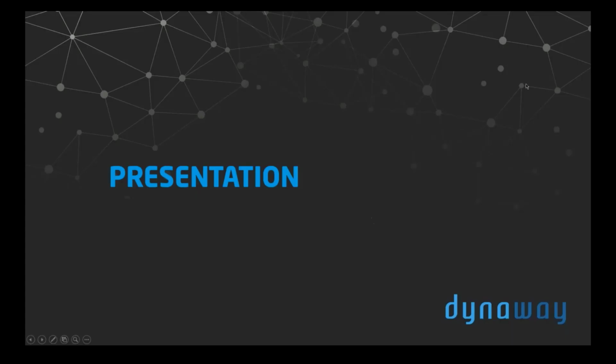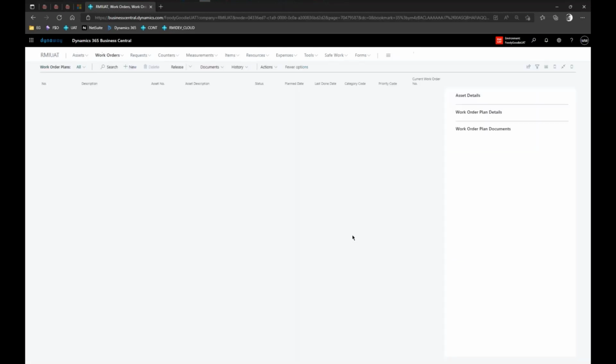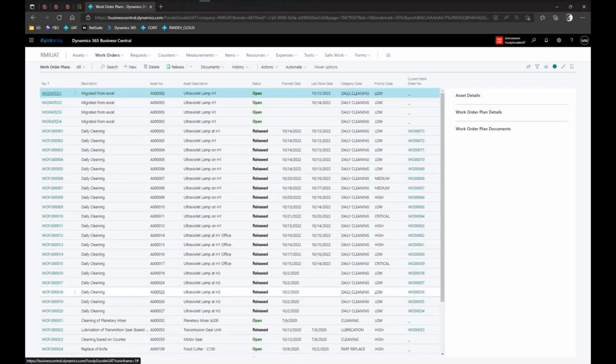Let's go to the most important things. I mean, Business Central. Let's start with the resource allocation. What is the resource allocation, and how does it work in our system? Before the presentation, I prepared two work order plans.